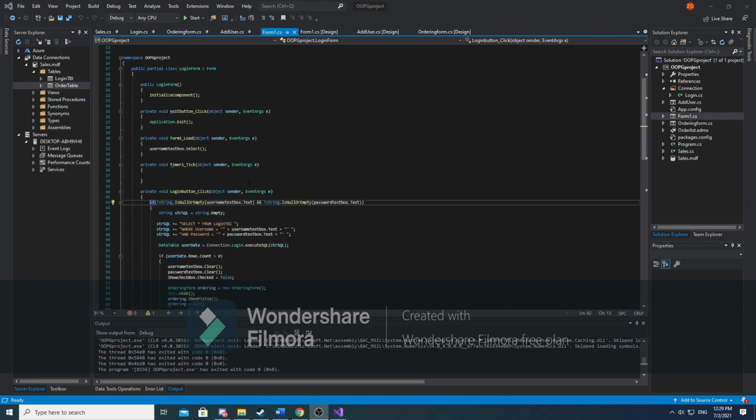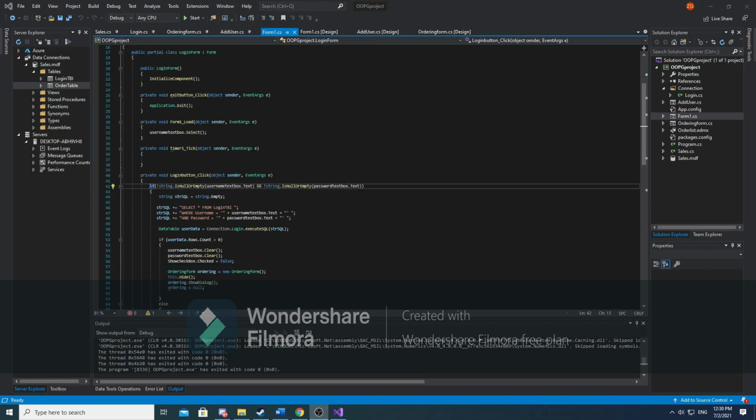For my login button, if this text box and this text box are not empty, it will create a str SQL string where I'm able to put in this data to tell what I want to search inside the database.